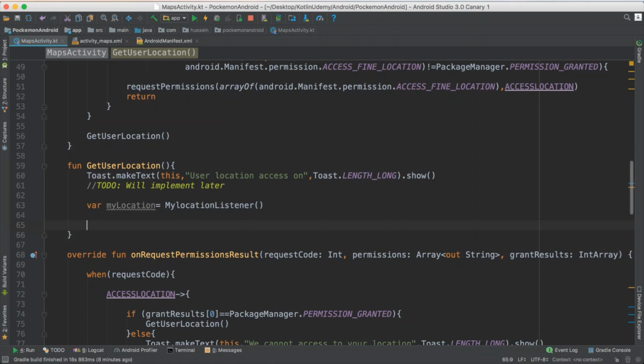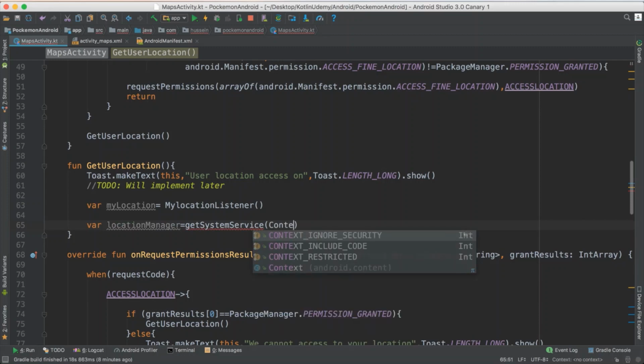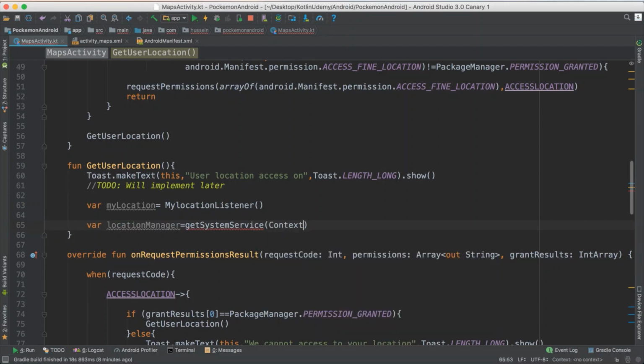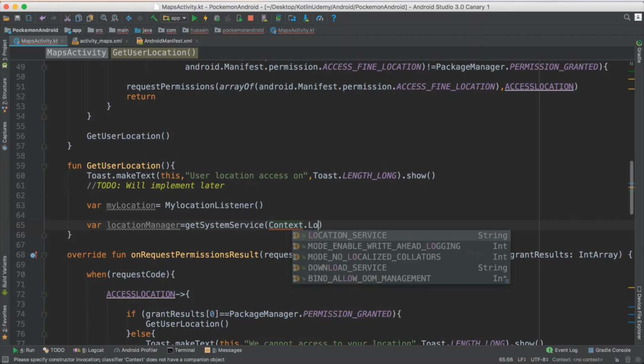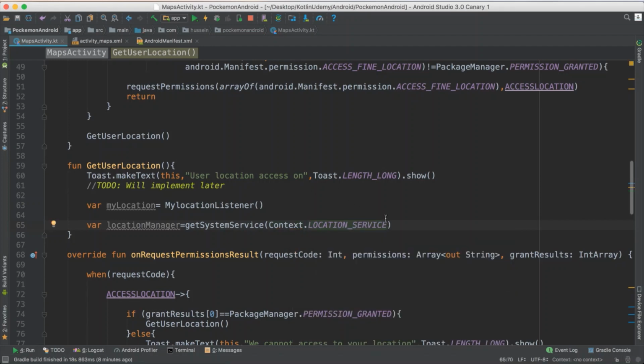Then I have to have an instance from location manager, to manage the location. So location manager will be from system service. So I say get system service context. So select the last one, click enter so it could import it. Then I click system or location service. What does that mean? In system, there are many services like location, calendar, and many more. I want to access the specific service, work with location, so I could listen to the user location.